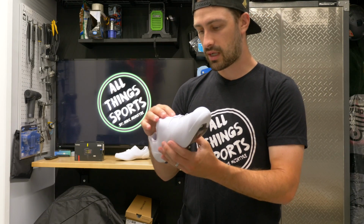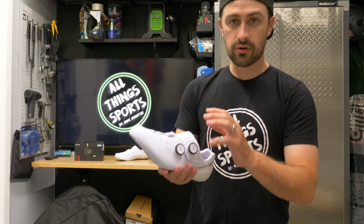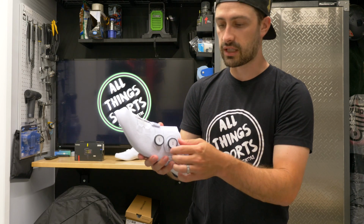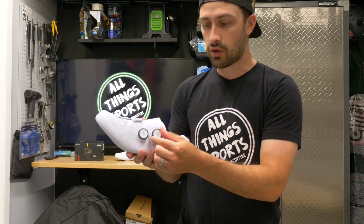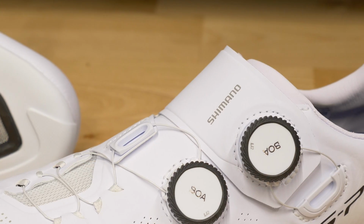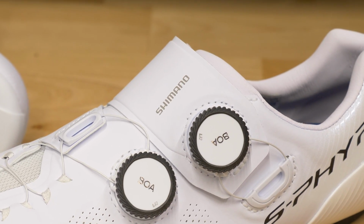These are what BOA calls the Li2. So these are quite cool because you can micro adjust them in both directions. So you can tighten them, and you can hear it's a very satisfying click. It's a very clear click, so you know when you're actually tightening the dial. But you can also reverse it the other way and loosen the shoe. So you can tighten it in one direction, loosen it in the other, so you get very fine adjustments.